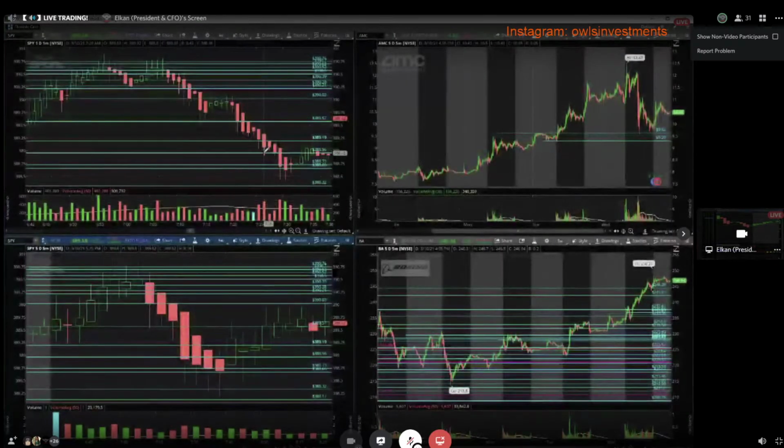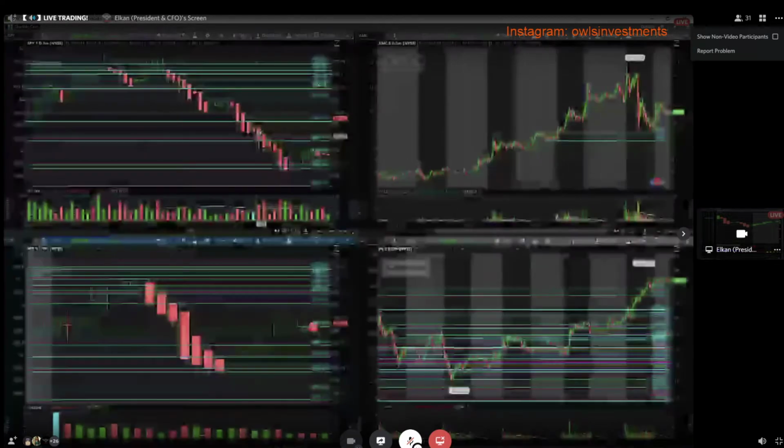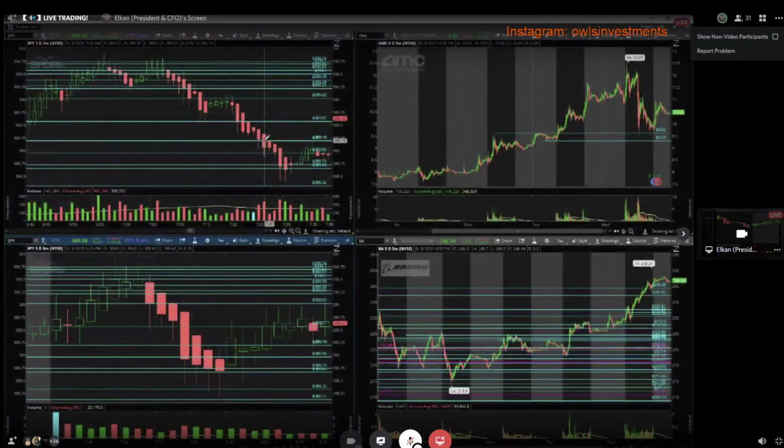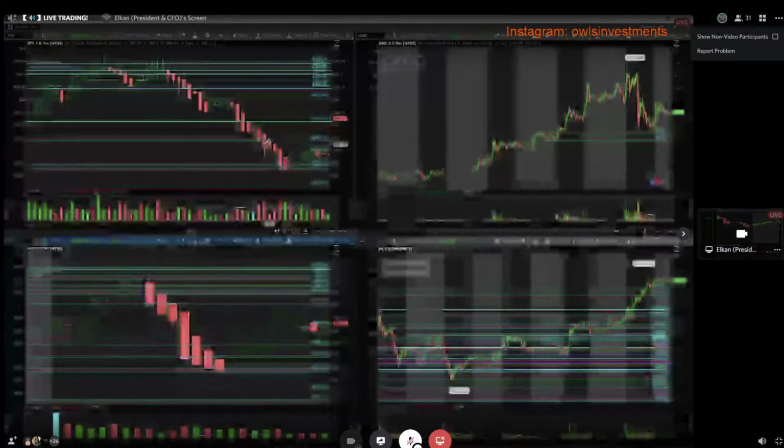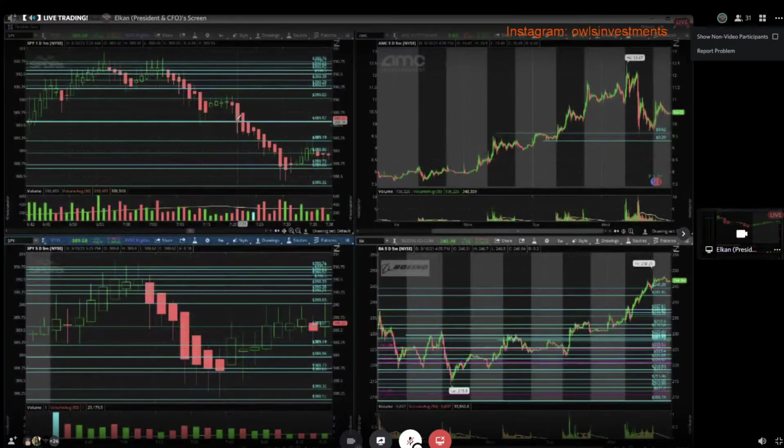Okay, so this one was a late entry because you see how the downtrend starts here? And we didn't get in all the way until here. So we got in the middle of the trend, which happens, sometimes you miss those plays. At that time, we were trying to figure out buying as well, and I think we're very close to skew. So that happened today, and SPY just started dropping.